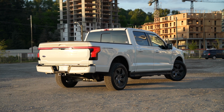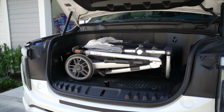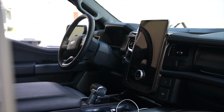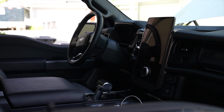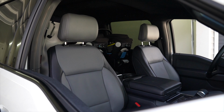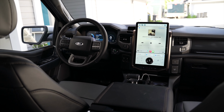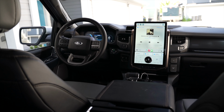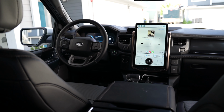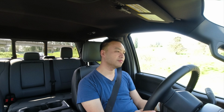And with the larger battery on board here, I don't really have to think too much about range. Because a lot of Vancouver drivers, even if they have a regular gasoline truck, it's never loaded. It's just a truck for, I don't know, whatever reason that they want a truck for. You don't need that towing distance. You don't need that kind of capability. And that's what this F-150 Lightning is about.